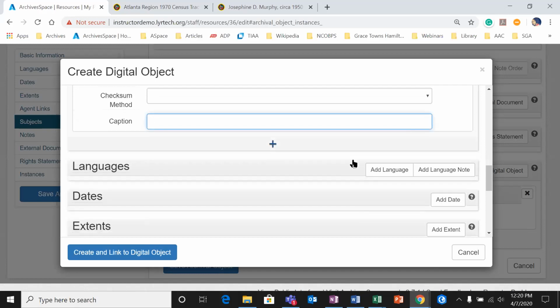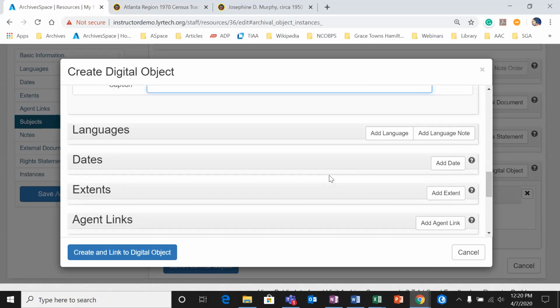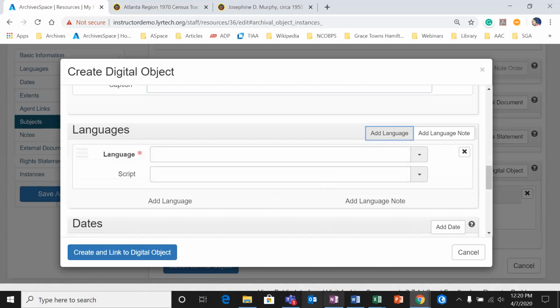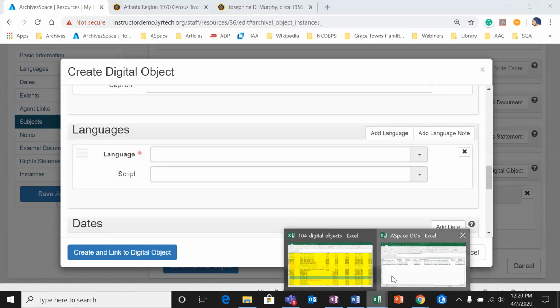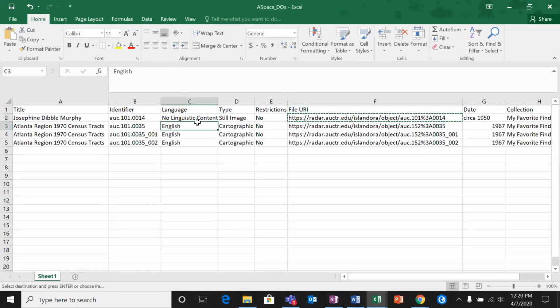So after the file version, you are given multiple other sub-records that you can add. You can add a language. As I showed you in the spreadsheet, there's a way to add language for something that doesn't have a language. I highly recommend just leaving the field blank if there's no language, such as with images.